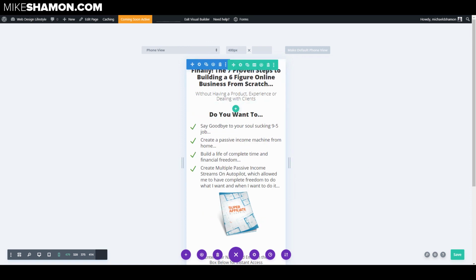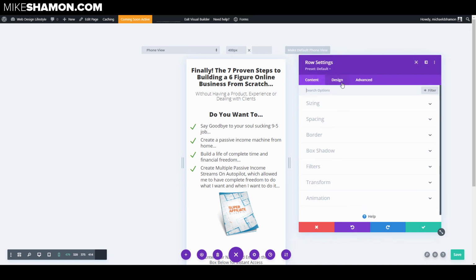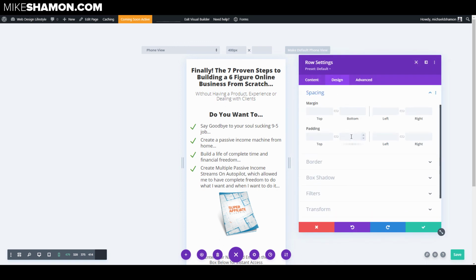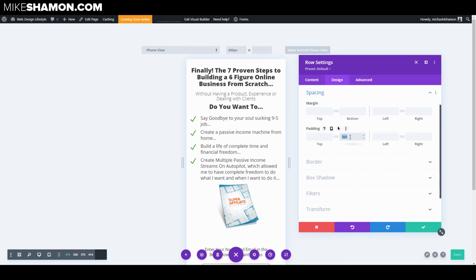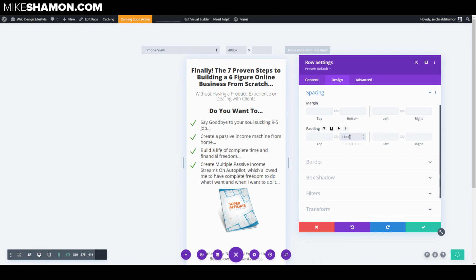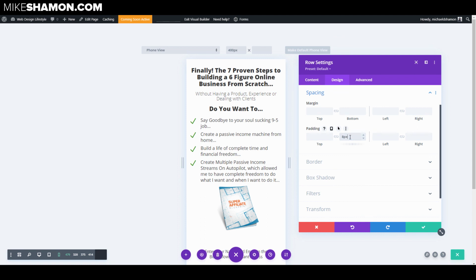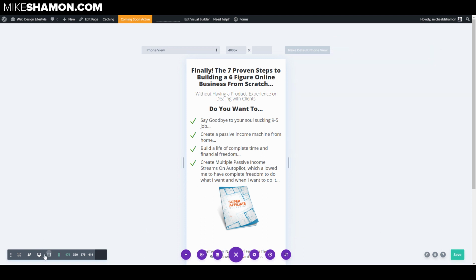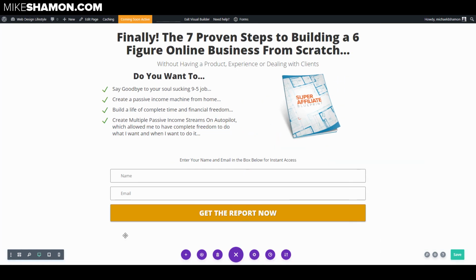Let's bring the space up right here. If you go to settings, design, and spacing, for whatever reason on this bottom it has, let's go to 16. Let's go to 8. Okay, and then that probably played out on the phone or the tablet as well. Okay, go back to the thing.